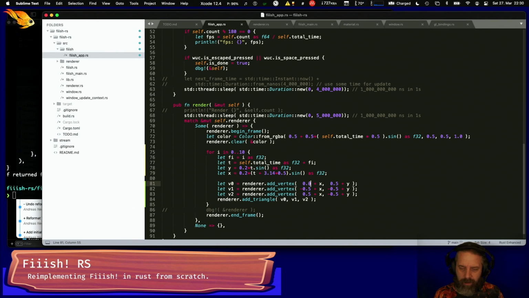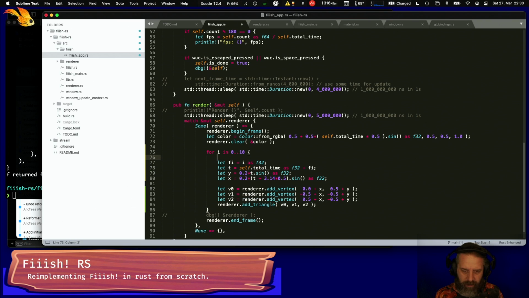So maybe make this a bit, let s equal 0.5, and here we just use s, s, s, s, s, right? So that's the same.